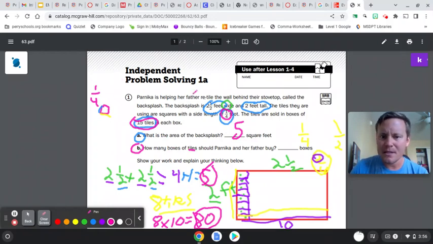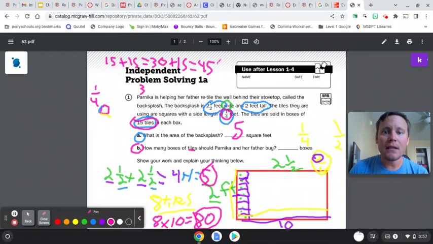So let's do some addition real quick. I'm going to do that up here because I'm kind of running out of room. So 15 tiles plus 15 tiles equals how many tiles? That's right, 30. Very good. What if I add another box? So that's add another 15. Now we're at 45. I need 80. Okay, so I've done 3 boxes so far.